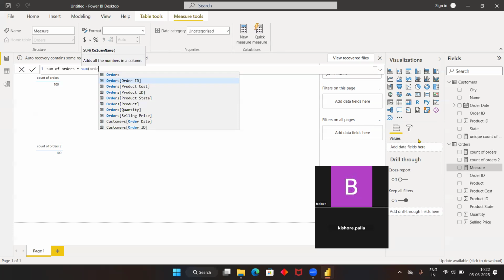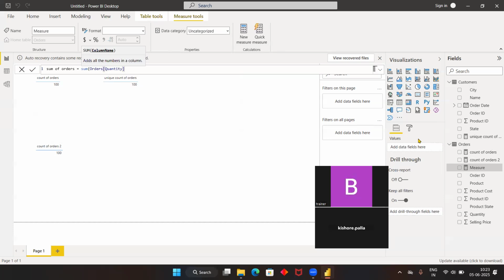Remember, now we are taking a sum of orders. We can apply the sum only for a column where we have values. Values is nothing but a numerical column. So now I'll be taking quantity. What is the total quantity? Now at the last I'll close the bracket.